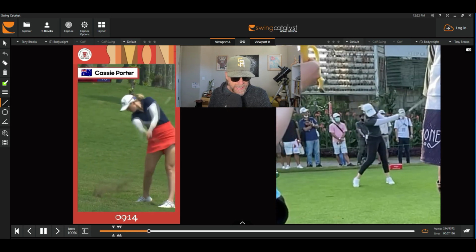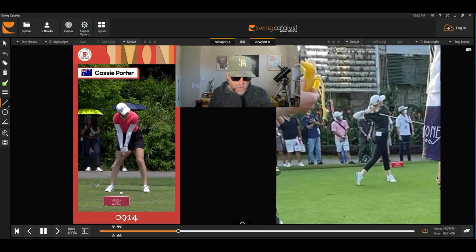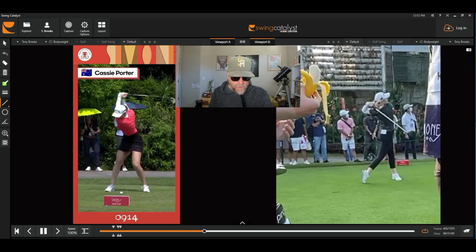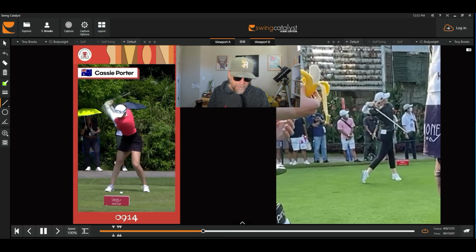I do notice she has pretty long, strong legs, so this might have a lot to do with her motion. Specifically, look at that left side. It's a long lower body. I don't see a lot of lateral slide, which is a good thing. This is very centered. Not that much motion moving back and forth. Look how quiet the foot is on that left side. So, you know what? This is going to be a fun little swing to look at.